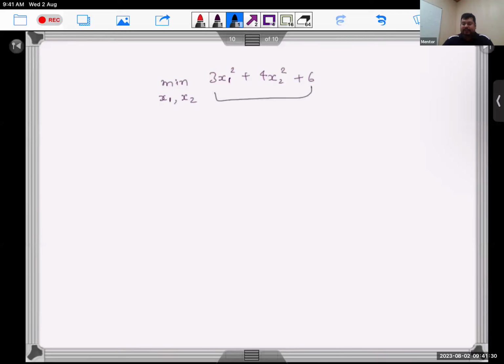So this is your function. Now you have two variables, x1 and x2, so you'll be partially differentiating. This Greek delta that you're seeing is the symbol for partial differentiation. In some books, people write this symbol also for differentiation. And with respect to the variable, let's say you're doing it with respect to x1, that's how they will write it.